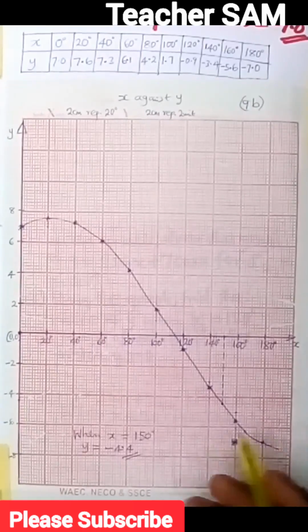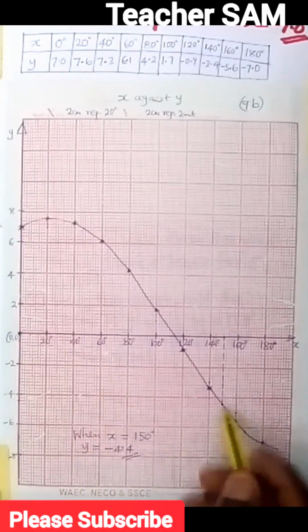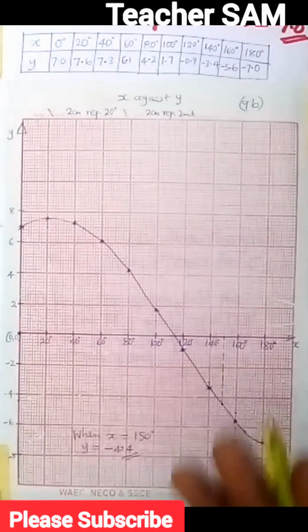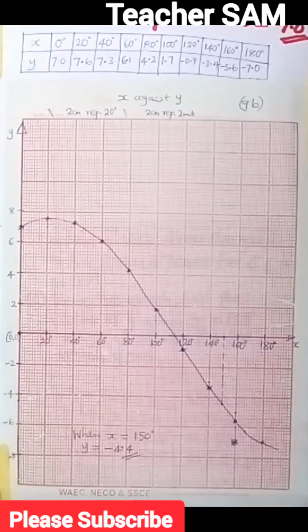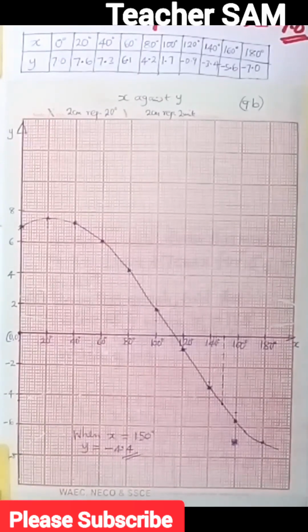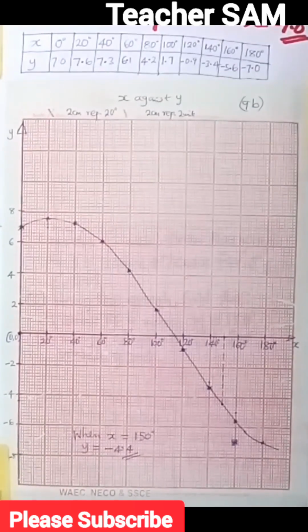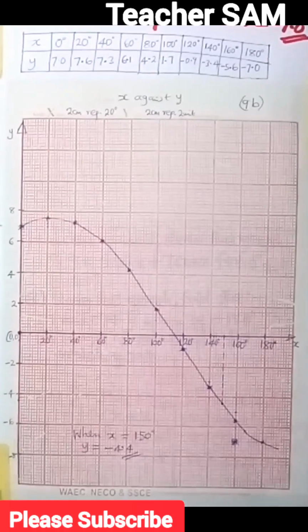So maybe while you were joining the lines, you were using free hands to join, or you were using a French curve to join, and maybe there was a shift along the way. The examiner understands this, so there will be a benchmark of points. Whatever you have, 4.1, 4.2, 4.3, 4.4, 4.6. If your neighbor has 4.5 and you have 4.4, there is no much difference. You will still have your full mark, provided your graph is correct.